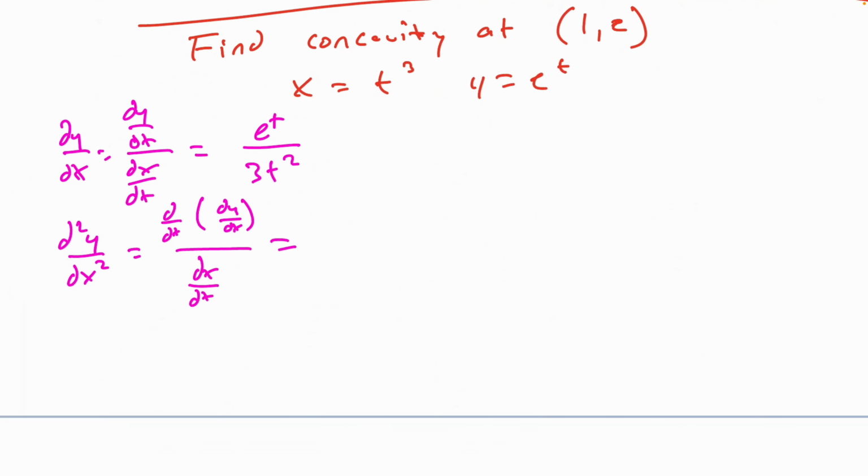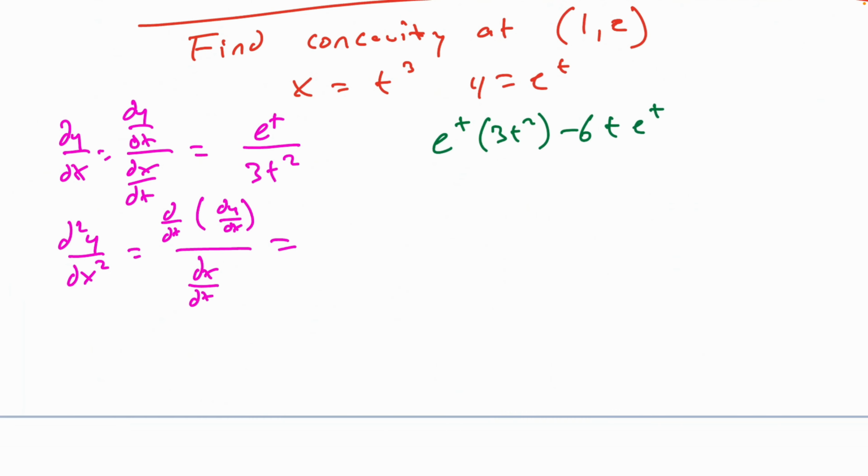Well, okay, look, we have a quotient property again. So the derivative of e to the t stays e to the t, times 3t squared. Then we're going to subtract the first thing times the derivative of the second, which is 6t. So we'll put that 6 in front, and we get that t there. And I'm going to rewrite that as 6t e to the t. I like that better.